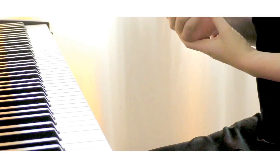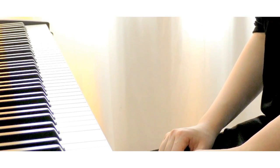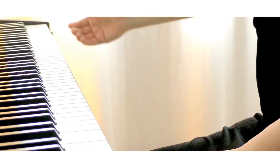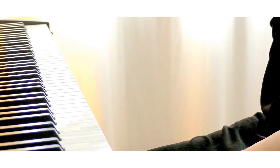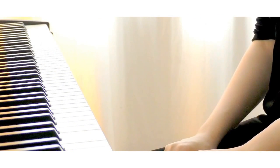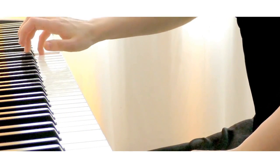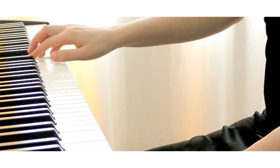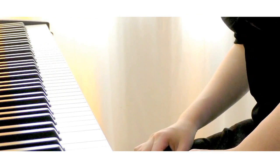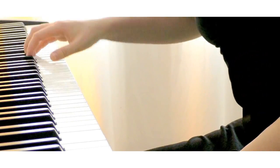So the first phrase is gonna have three motifs, and the first motif more important. So I would sing again, like this. Then I would play. Sing internally, then internally and play.